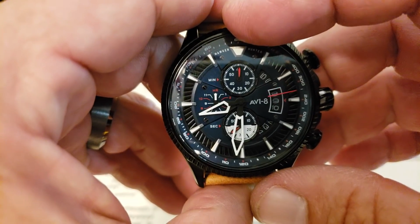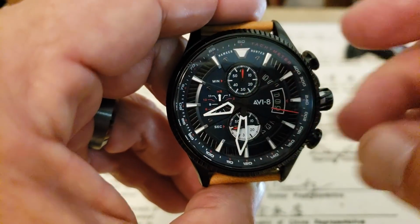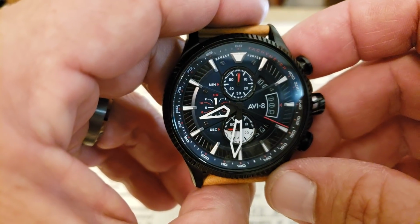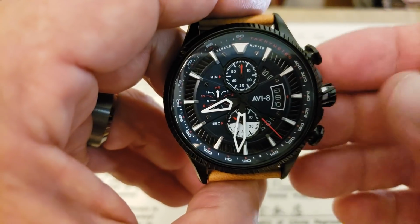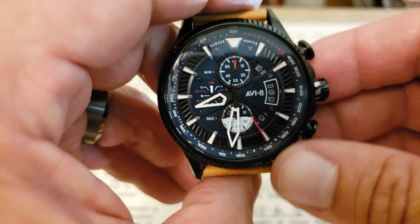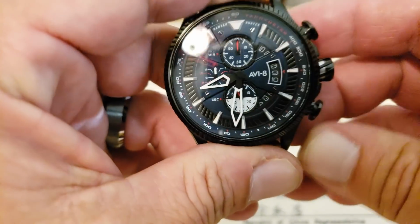Up here at the top, you've got your running minutes, up to 60 minutes. And then over at 9 o'clock, it will keep track of your hours up to 12 hours if you choose to run it for that long. But it is a pilot's watch. The idea is that you have that 12-hour countdown over there. I'm going to go ahead and stop the chronograph here, and I'll reset it down here.